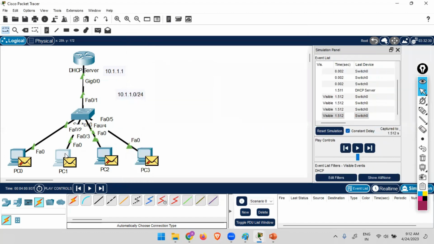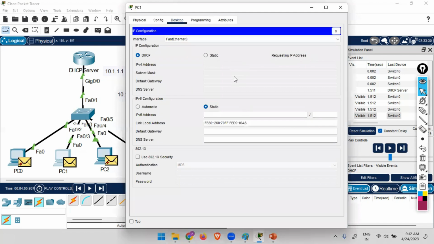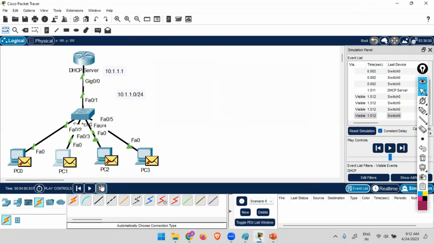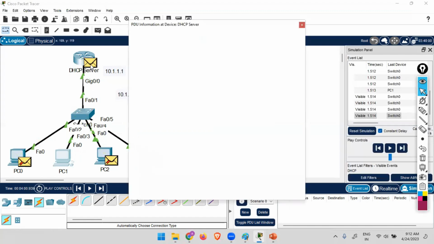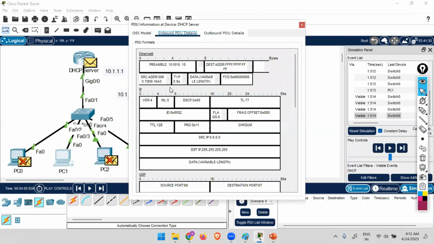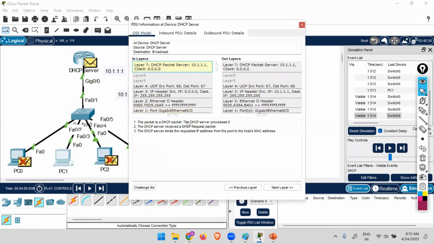And right now you can just go and check. So far, your client does not have the IP address. So it will send the request packet. These will again drop it because they did not request and they are not the server. If you open this packet, the incoming packet was request. If you see, the DHCP server receives a request.